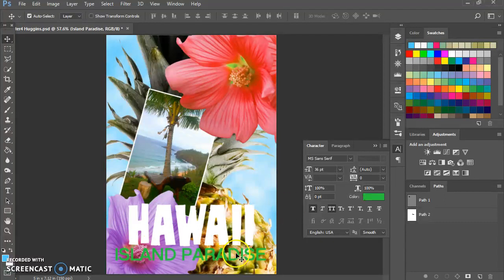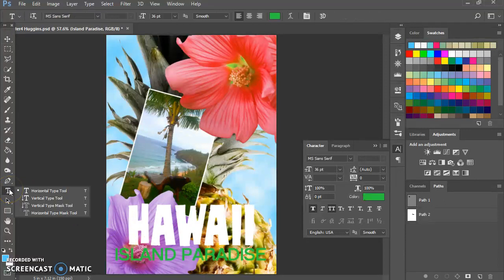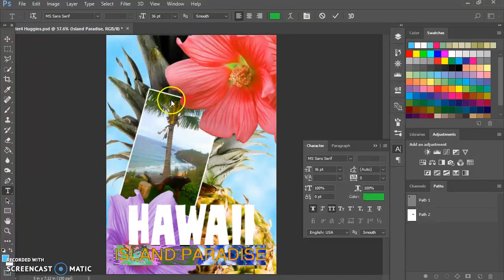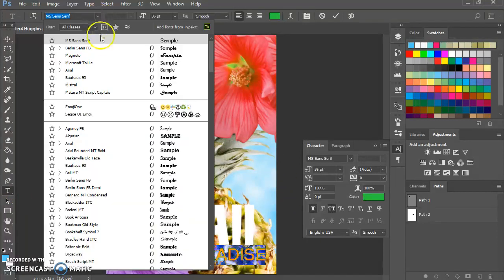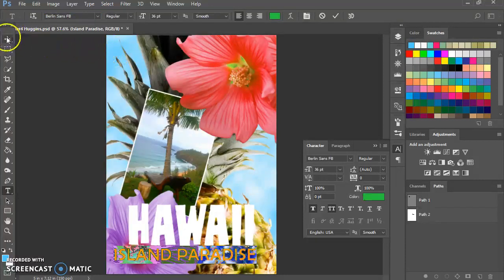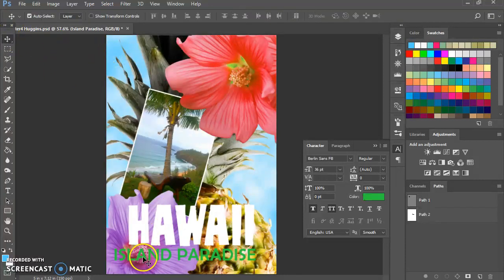I'll be honest, I'm not really digging that font. So I'm going to change it. Again, clicking the text tool, click and drag over it, and I'm going to choose a different font. Let's go with this one. This one seems fine. There we go. That font style kind of had pixel edges, and yeah, I wasn't liking it.